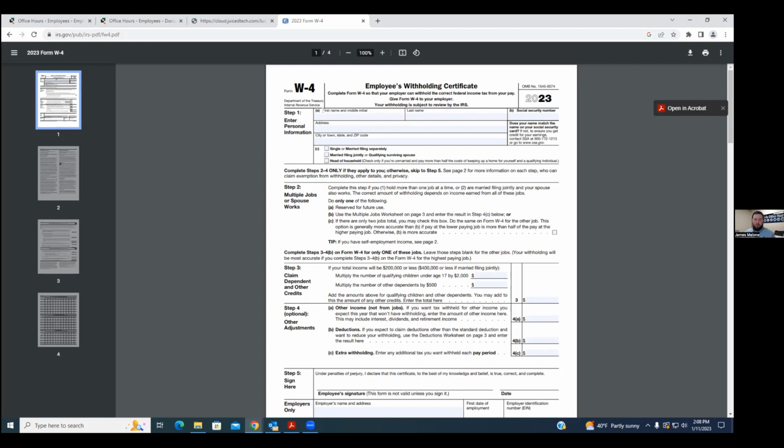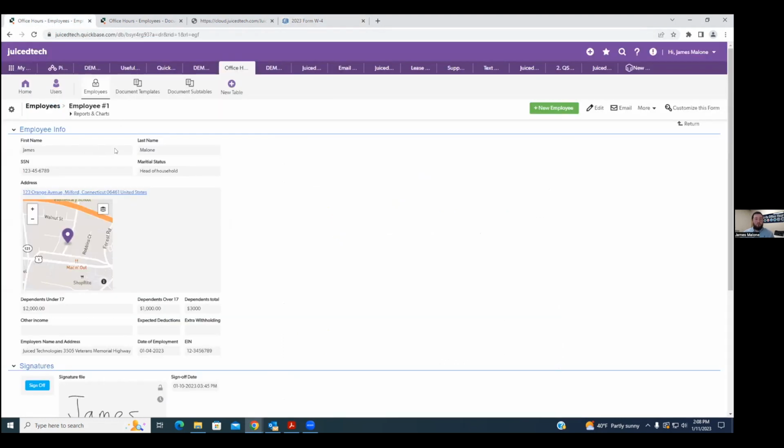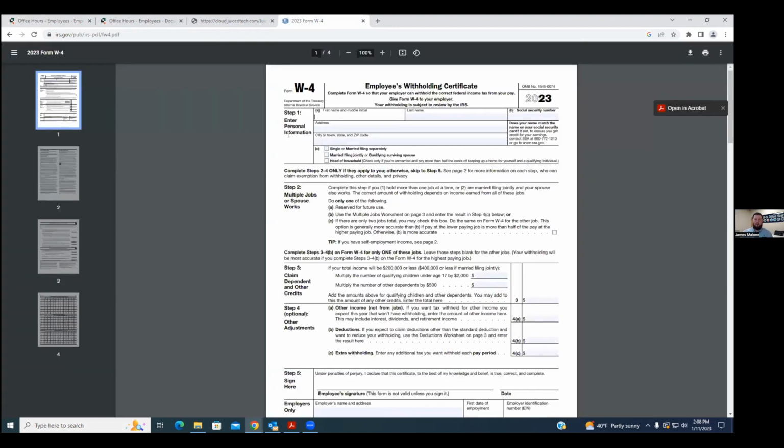So right here, this one is just asking for the first name and middle initial. If we go back to this employees table, we'll notice, okay, I don't have the middle initial field. That's fine. But I do have the first name. So what you're going to want to do is just right click on this and you'll see here that it says field ID 6. We're going to want to use that to put the information in here.